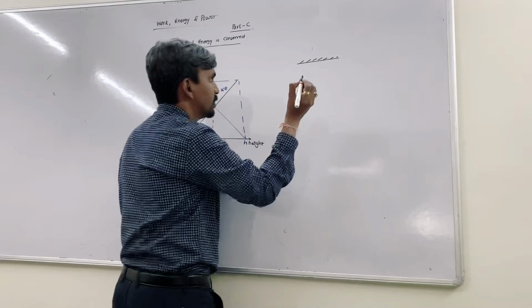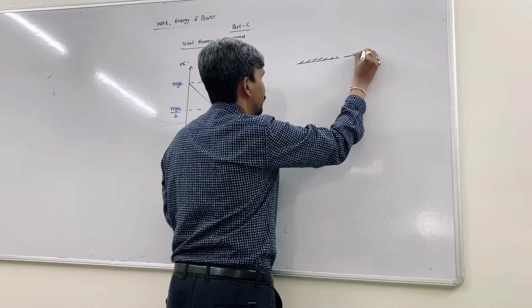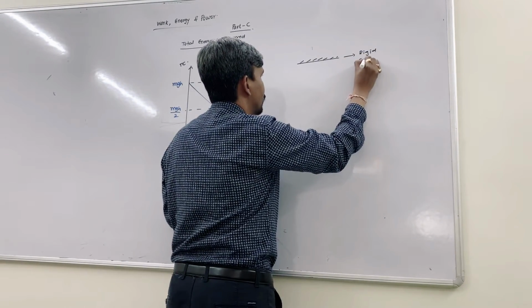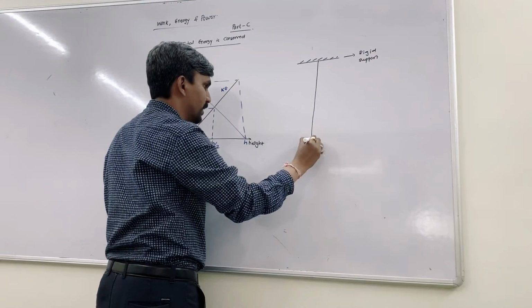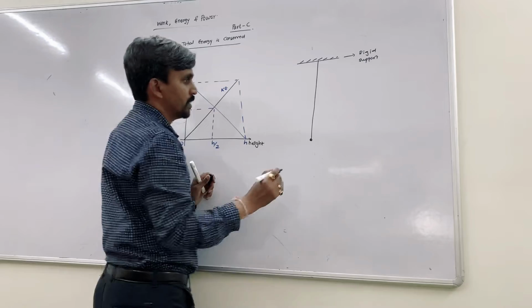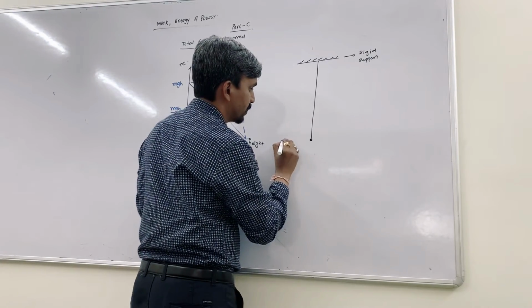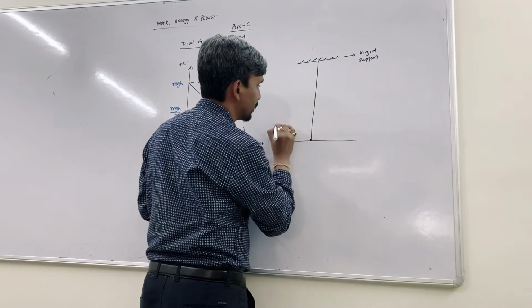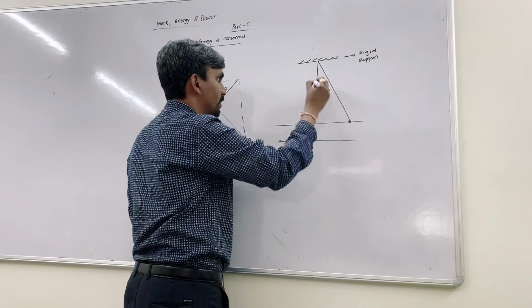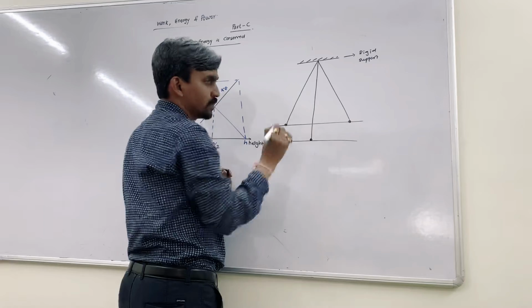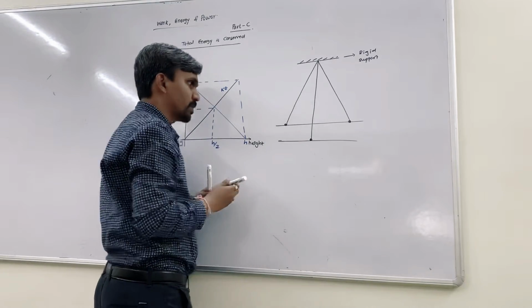Oscillating pendulum. This is the rigid support. So I write here, this is rigid support. To this rigid support, a bob is attached, right? Now, in your book, textbook and notebook, you have these two lines. So I will select this line over here, and this line over here, so there will be no mistake from your side.